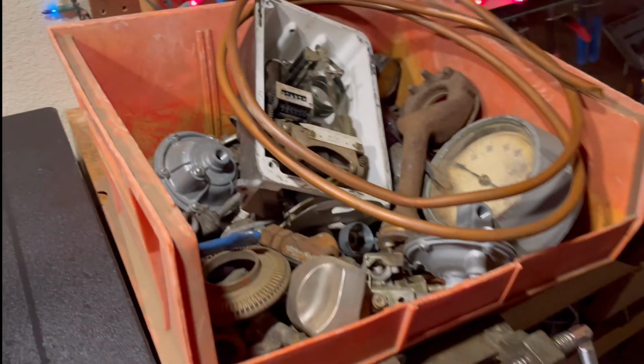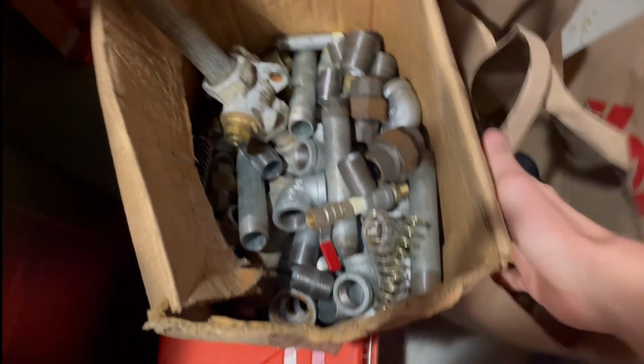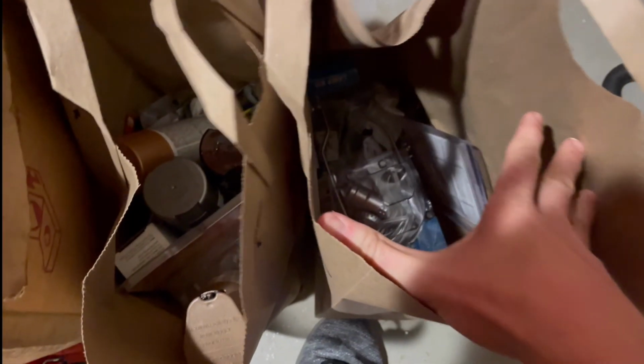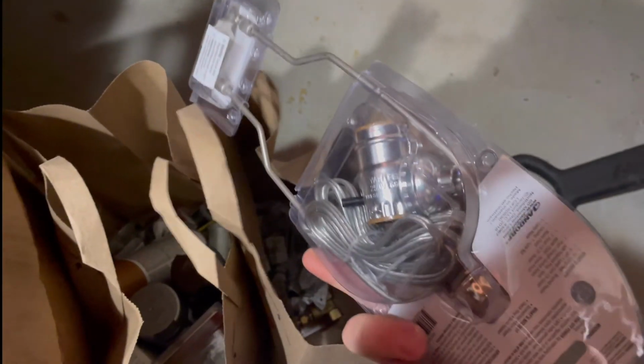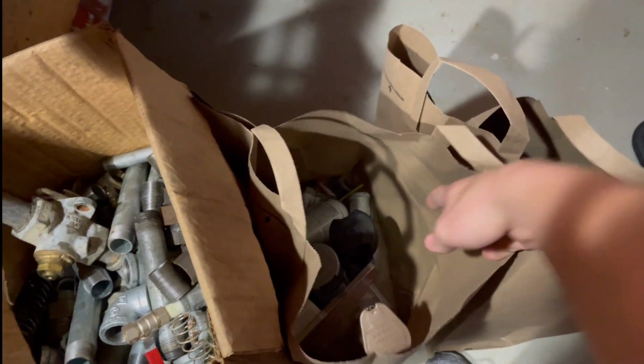Just real quick, there's a bunch of random stuff in here that we're going to take a look at, maybe add. Obviously we're not adding all this stuff, but I got a bag, there's some paint in here, a few things. This is the wiring. I actually bought the wiring this time. This is just a little lamp kit. You can also get an old lamp like that one at your local Goodwill and just strip it down, use the wiring in it like I did in my last video.